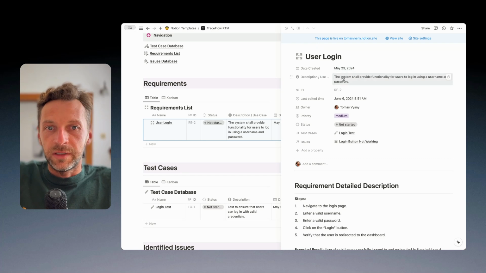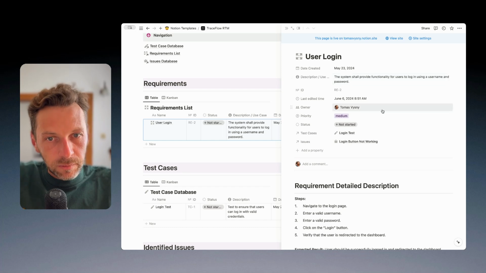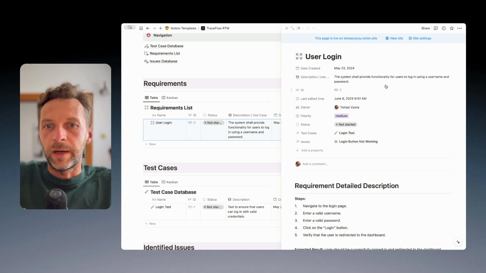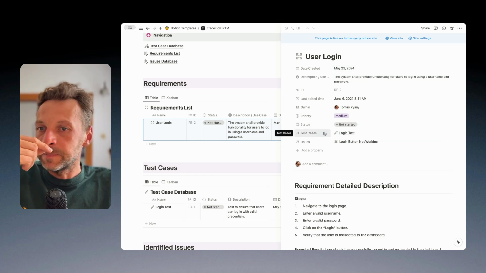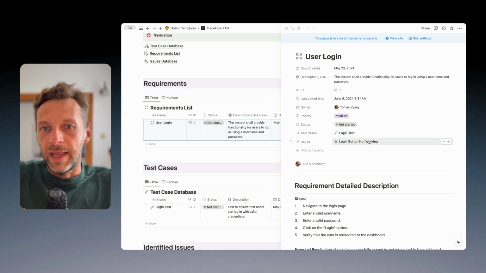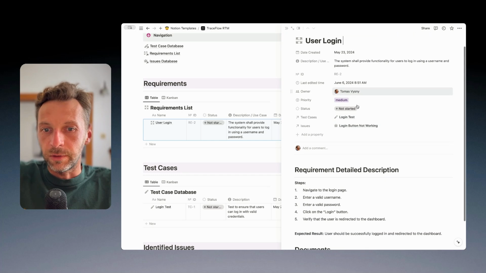The description is here, what the system should do, and then we have all these core parameters like who's the owner of the requirement, what's the priority, what's the status, etc. And then this requirement is linked to the test case and any identified issues, which I will go through.